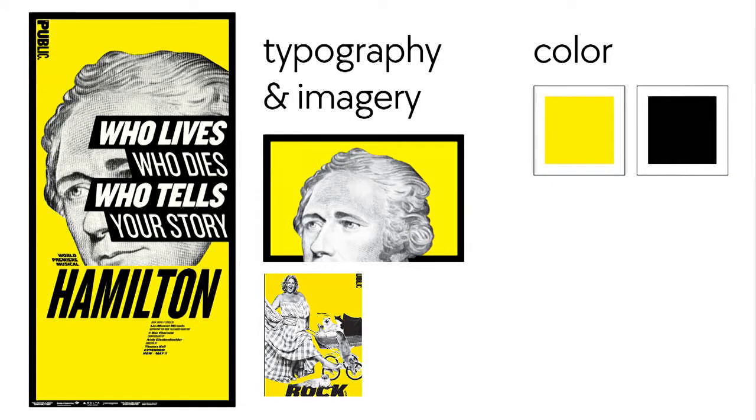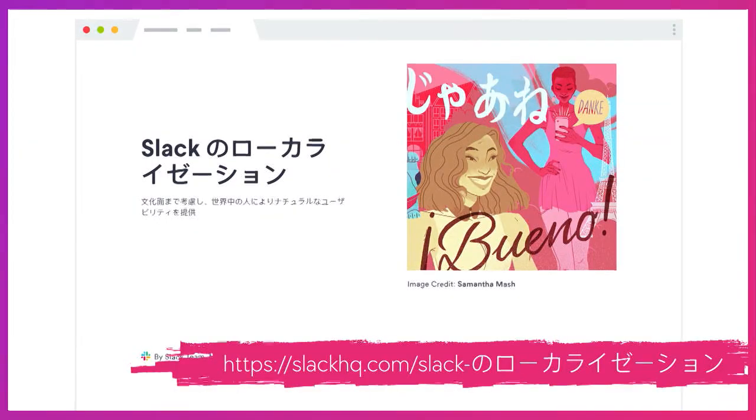So I wanted to play around and see, could I actually do something similar to this for a different language? So going back to that article I told you about earlier, the How We Localize Slack article, it's actually been translated into Japanese. It was already translated on its own, so I took the Japanese version of it, and I decided I wanted to localize the design of it, the visual aspects of it, to see if I could make it feel more Japanese. Now, I want to stop right here and say, huge caveat, I am not Japanese.